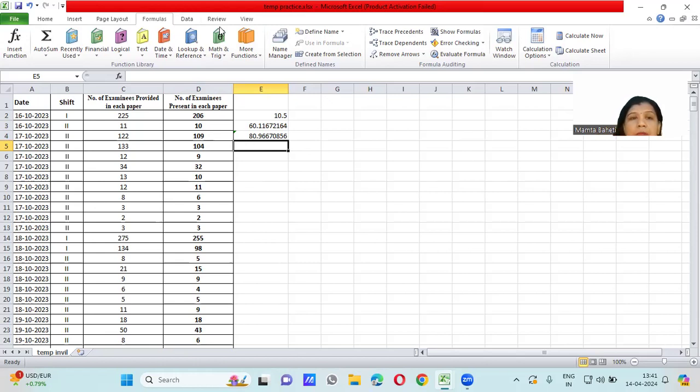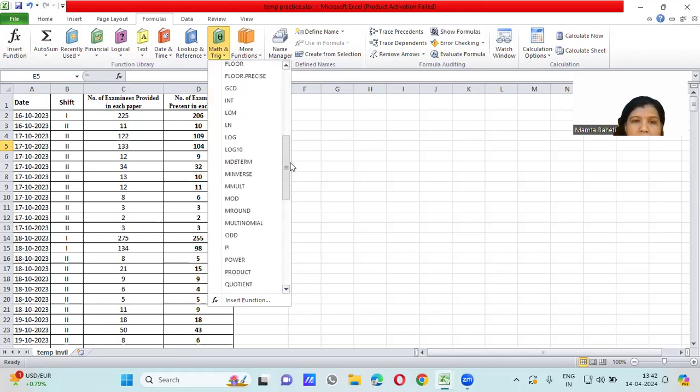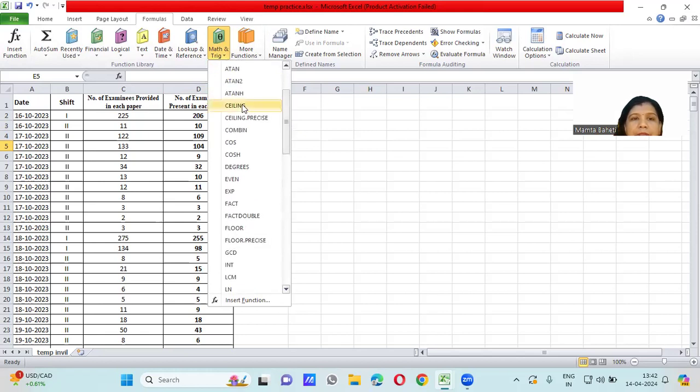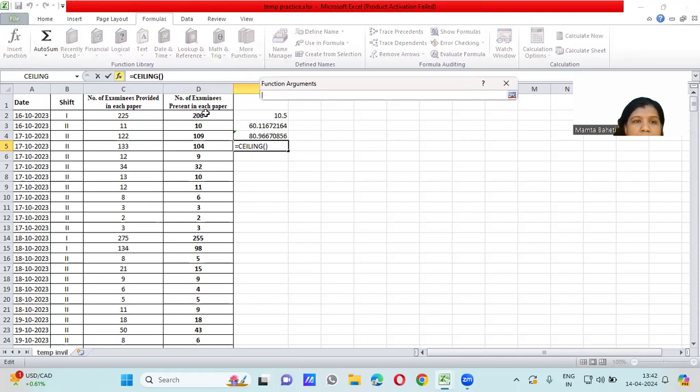Then we have seen some more trigonometric functions. We will see that you will require this one, that is ceiling. Now in the ceiling function, what will we do?